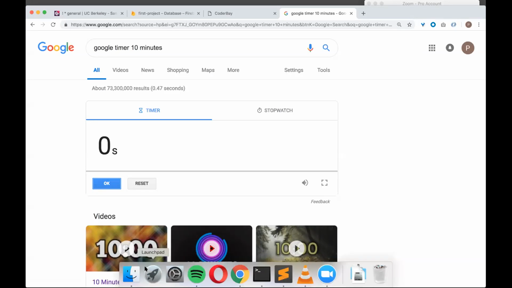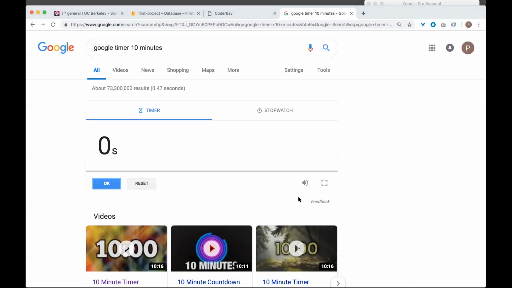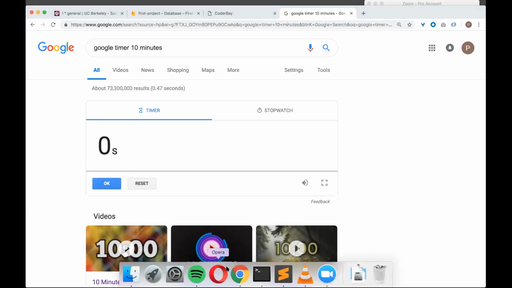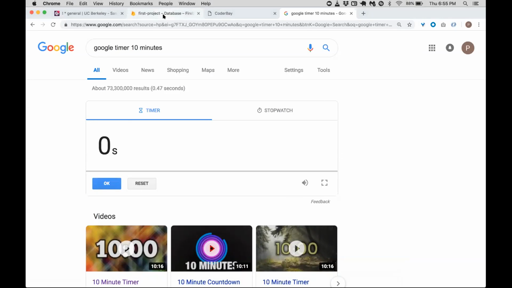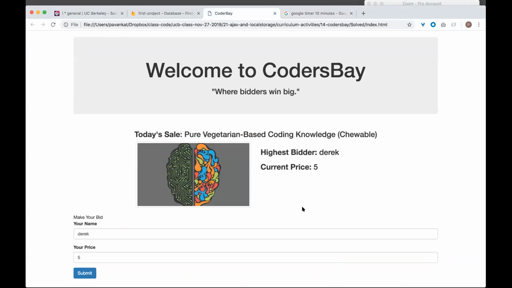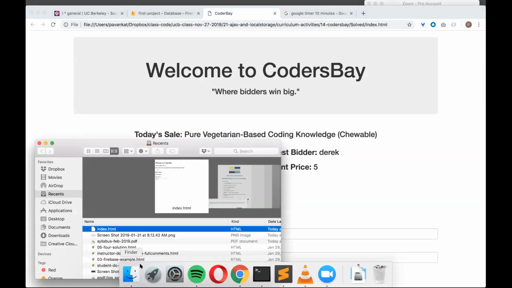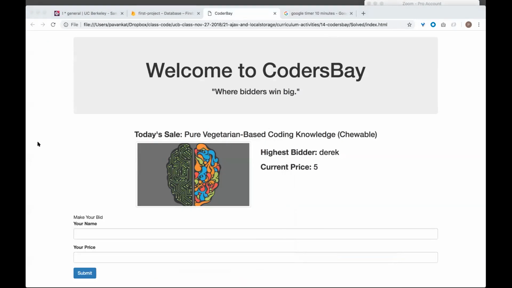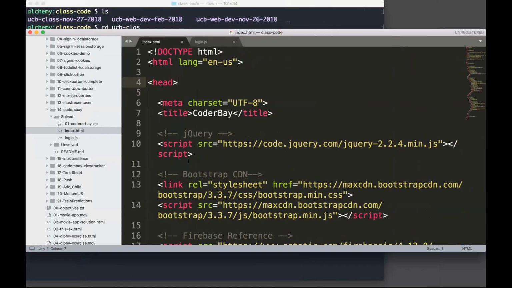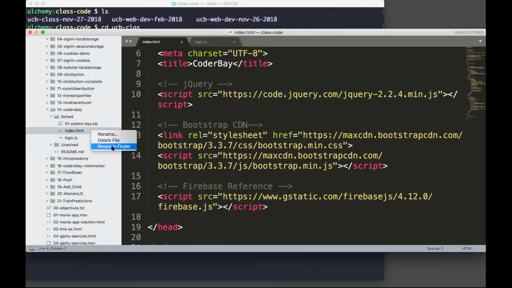All right, guys. Let's go over this code right here. Actually, I'm going to send out this file, the one that I have right this second, so that you guys can bid.